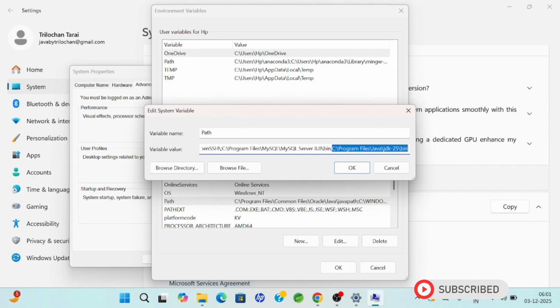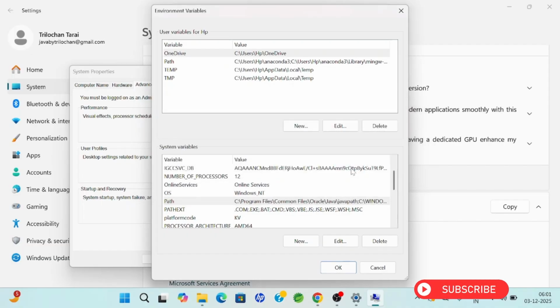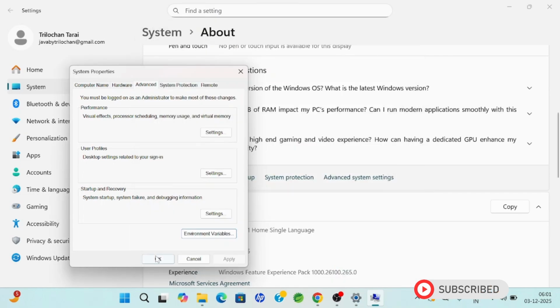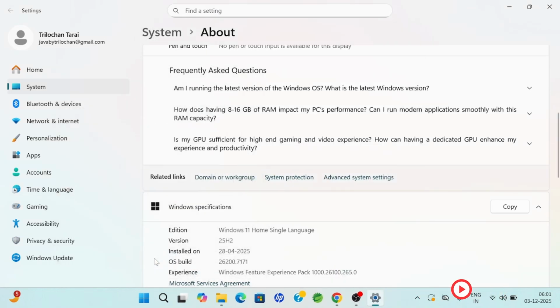So the variable name is Path and there are so many paths for different software, and some built-in paths are available. So currently, after successful installation of JDK 25, whatever path was created, I will paste here, and I pasted here. Then click on OK button, then OK button, then OK button.